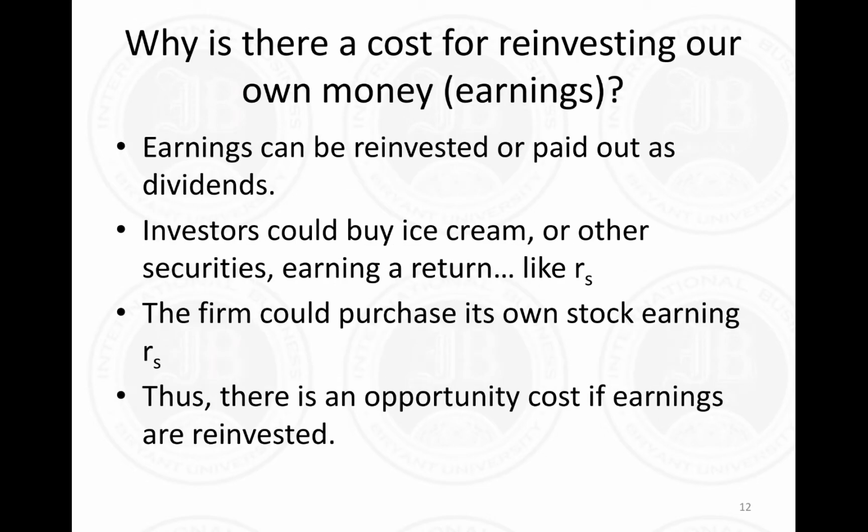Now, why should there be a cost for reinvesting our own money? If we had the cash, what should we pay for that? Well, we need to consider that these earnings can be reinvested or paid out to the owners of the company as dividends. Investors can buy anything from ice cream to other securities and earn a return, and this return would be, well, maybe rS. The firm could also purchase its own stock and make rS. So just as an intro here, there's always going to be an opportunity cost for retained earnings.